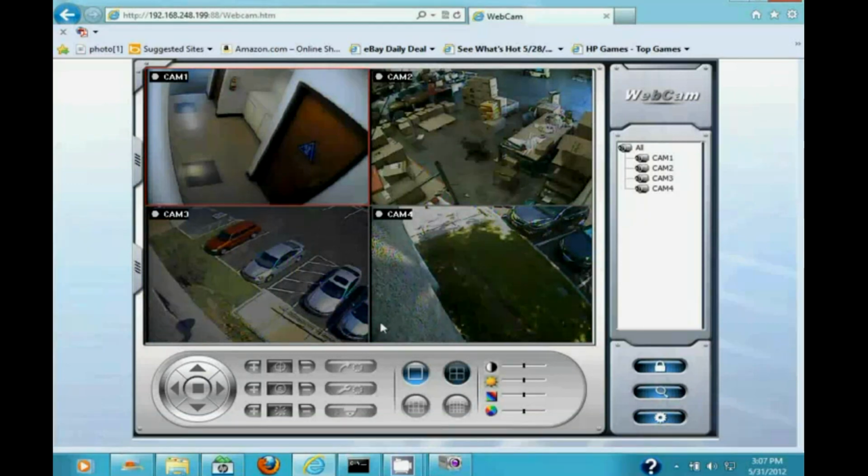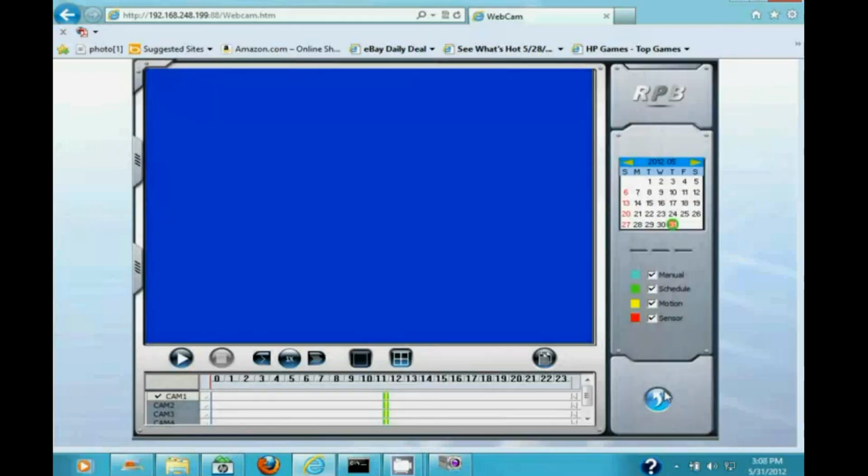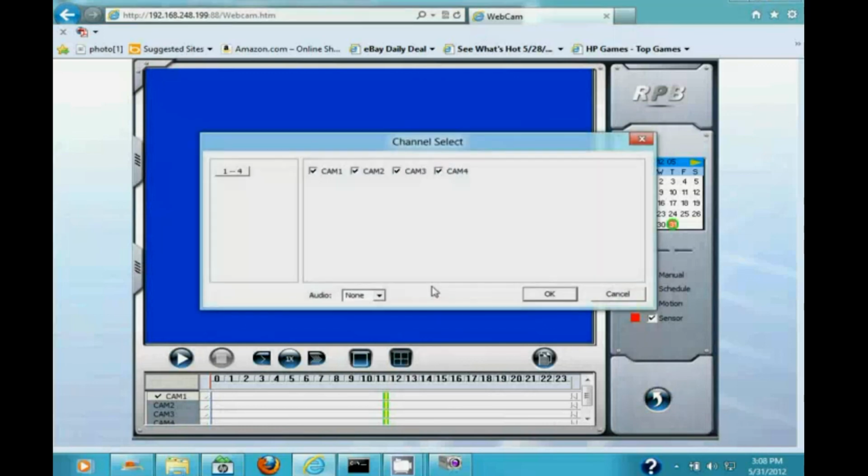And then we're going to see this live view of the camera we're using. Let's go ahead and do a remote playback. So let's click this icon. There's search and playback. And I'm going to set up 4-channel playback.